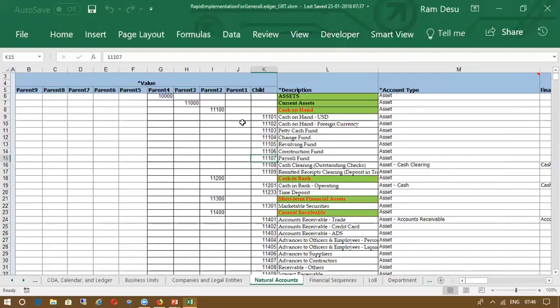One question. Yeah, Tirupati. If my ledger has a different chart of accounts structure, how is the system going to identify it? Good question, sir. If you have a different chart of accounts for each ledger, so let's say I have a US ledger and I want to follow a different chart of accounts, and for the India ledger I have to follow a different chart of accounts, rapid implementation will not support that. You have to generate two rapid implementation sheets and upload them separately for both ledgers individually.